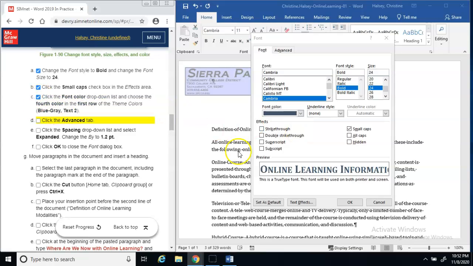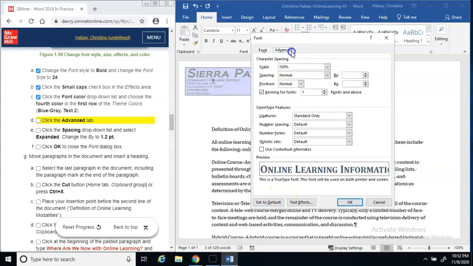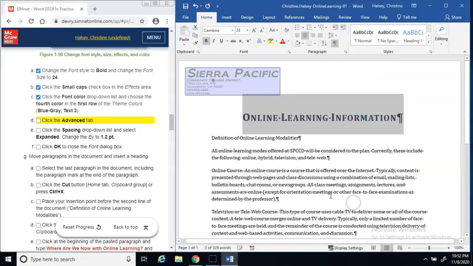Click the Advanced tab. Click the spacing drop down. Select Expanded and change it to 1.2. And click OK to close the font dialog box.